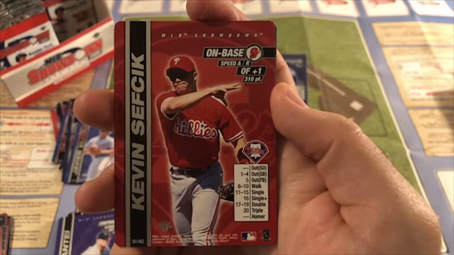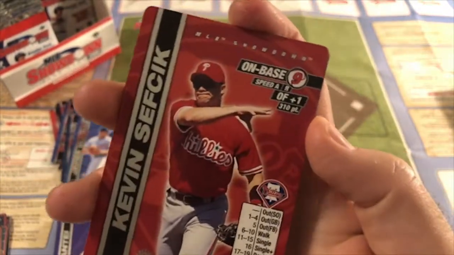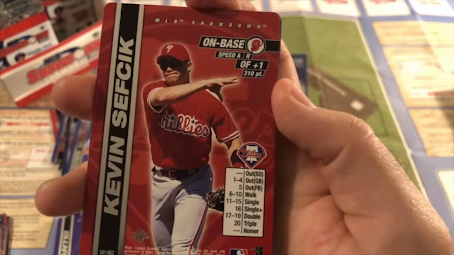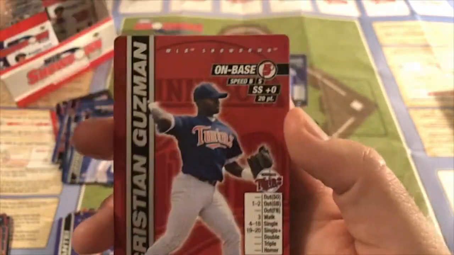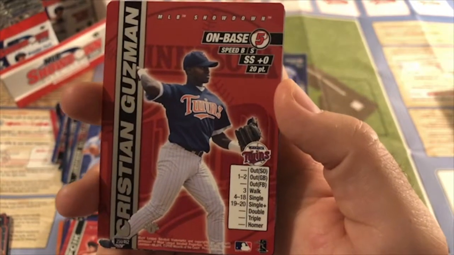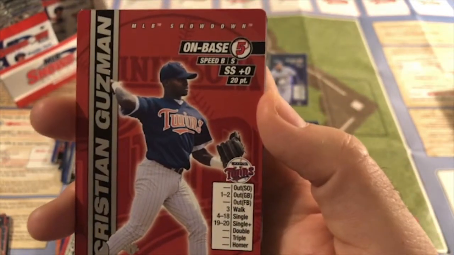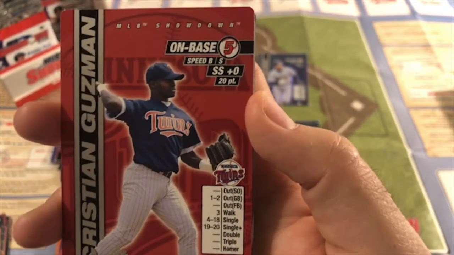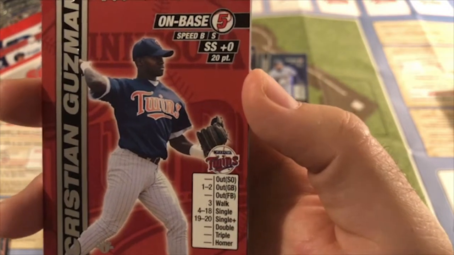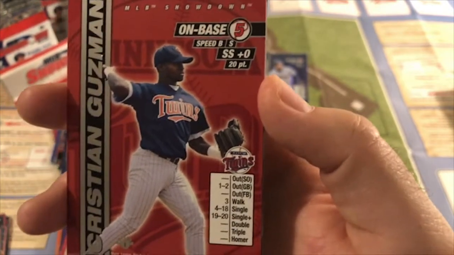Kevin Sefcik. I'm having trouble pronouncing that. On base 9, Speed A. Doesn't get a homer, though. That's okay. Christian Guzman. Nice value card here. 20 points, on base 5. Doesn't help you out much in the infield, but he only gets a single and a single plus. Thank you for that single plus, Christian Guzman.